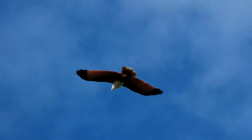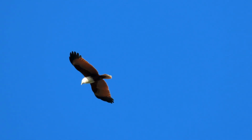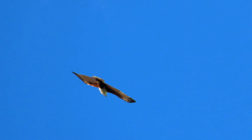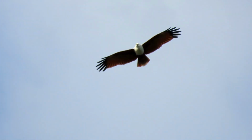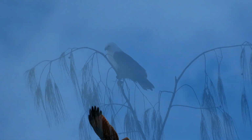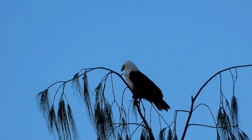But back to the birds, there are 24 different types of raptors, and the biggest is the wedge-tailed eagle, which is 95 centimetres big. And this beauty, which we were really chuffed to see, is called the Brahminy kite, and he is 47 centimetres. You'll mostly see him on the coastal areas. A beautiful bird, and we saw quite a few of them in the end.